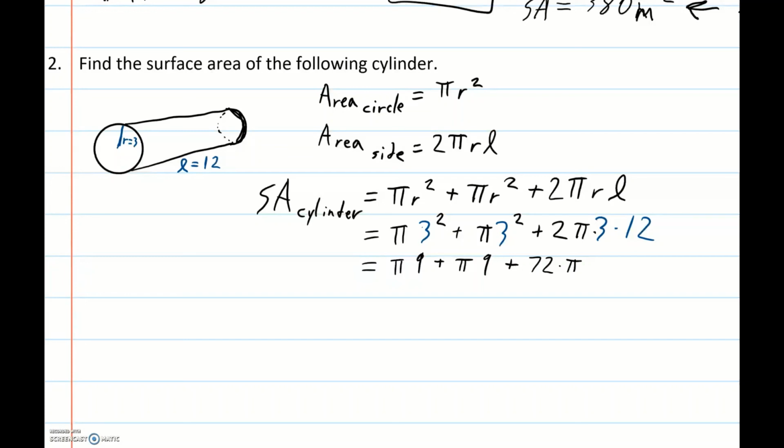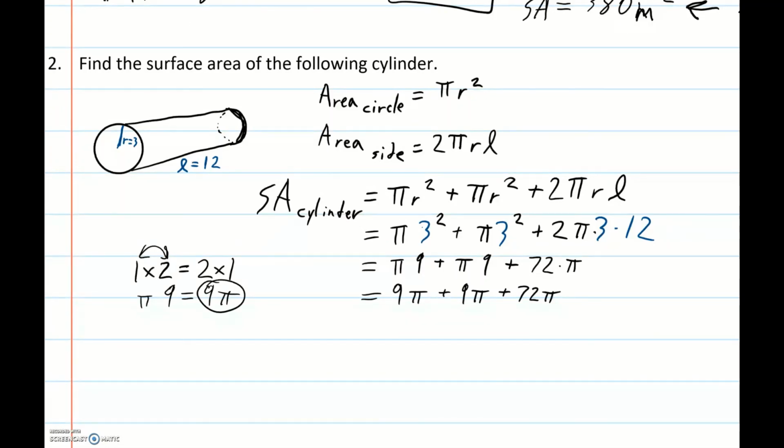And so I just want to mention something here. I'm going to move 9 in front of the pi because this is how we normally see numbers, so 72 pi. Now, 1 times 2, this is a rule, is the same thing as 2 times 1. So multiplication is, I believe the word is commutative. So we can flip the 2 and it doesn't matter. So that's all I'm doing with this. Pi 9 is the same thing as 9 pi. Just that this one is the more common way of writing it mathematically.